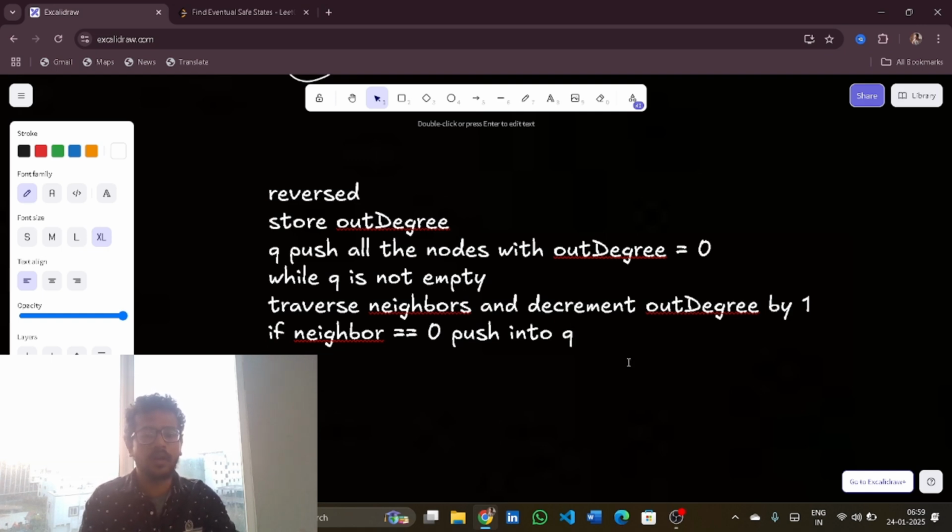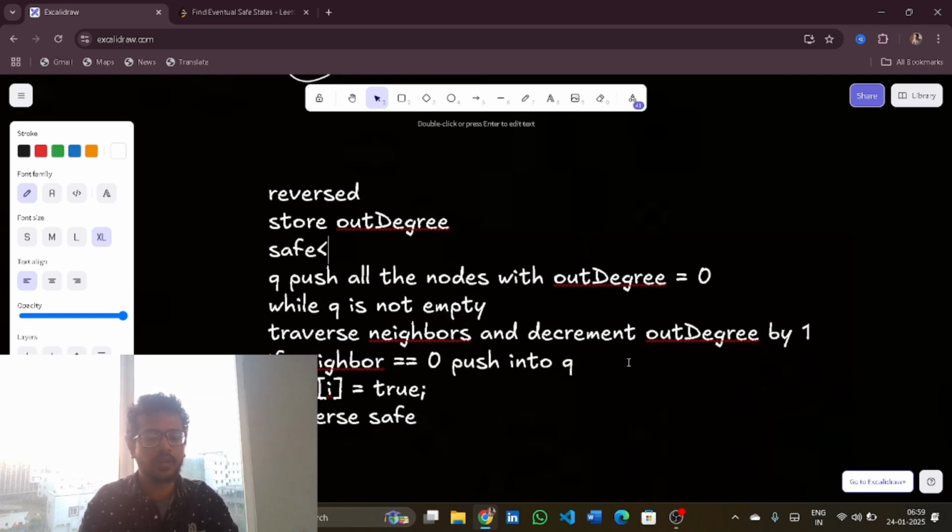After that, when you push it back, you need to mark the current node as safe, like it should be true. So firstly, let me do that. Safe is a vector of size n, with everything initially false, right?